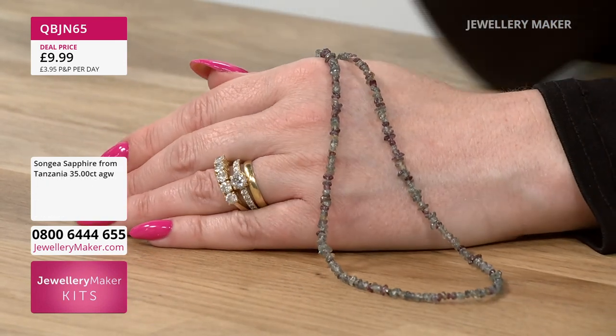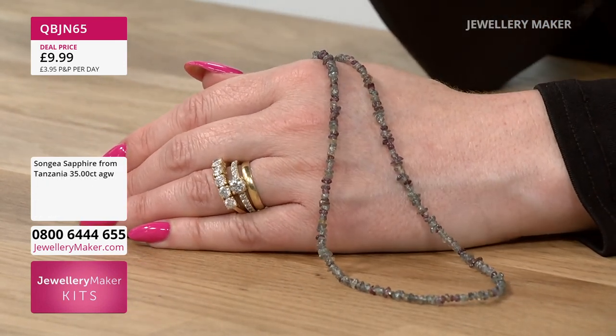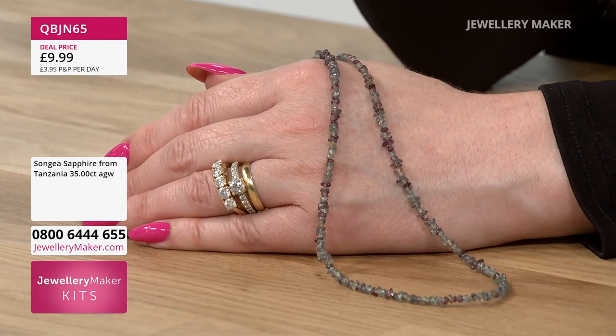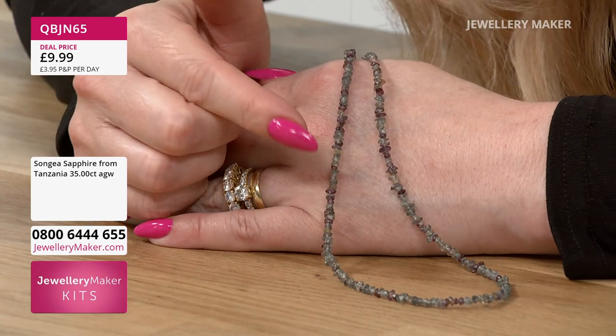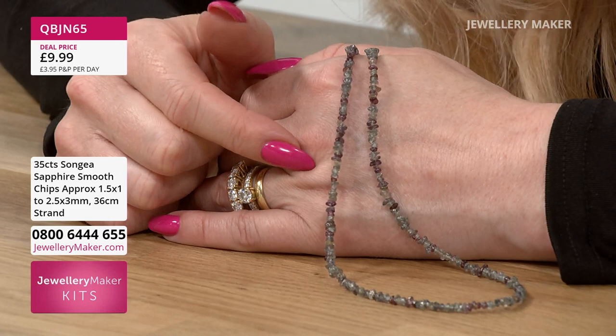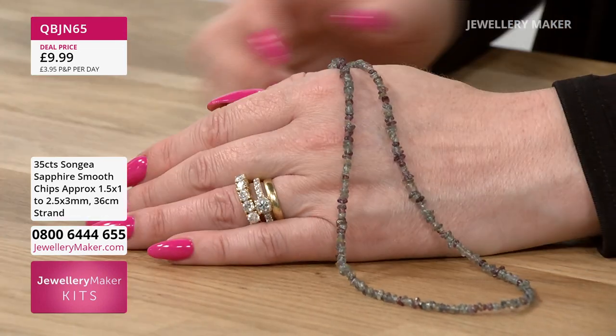Well, it's a prime location for showing different colours, because most people still to this day do think sapphire is only blue. But yeah, you get your pinks, you get your beautiful greens, you get canaries, and I've even got some flame oranges within here. Under £10 for a depleted location of source.